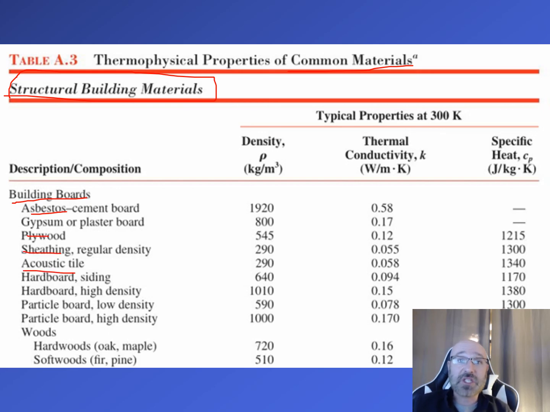If you don't see it here in these tables, this may be something that you need to contact the manufacturer about and get this information. Get a spec sheet from them that tells you, okay, I really need to know the thermal conductivity of this material. Can you please tell me what those are or give me a spec sheet?